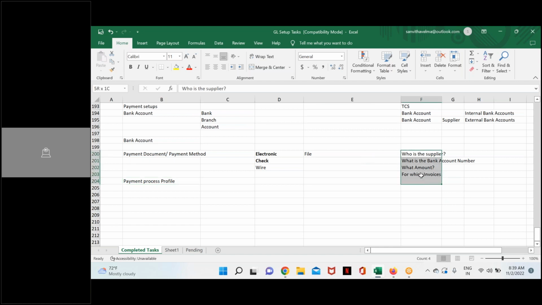Generally, the entire information will be generated in one file, and that file will be placed in one location. From there, the banker will pick the file and process the payments. That is what we call SFTP, Secured File Transfer Protocol.